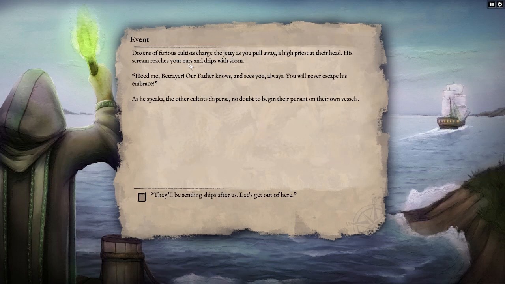The voice. Dozens of furious cultists charge the jetty as you pull away, a high priest at the head. His scream reaches your ears and drips with scorn. Heed me, betrayer. Our father knows and sees you, always. You will never escape his embrace. As he speaks, the other cultists disperse, no doubt to begin their pursuit on their own vessels.